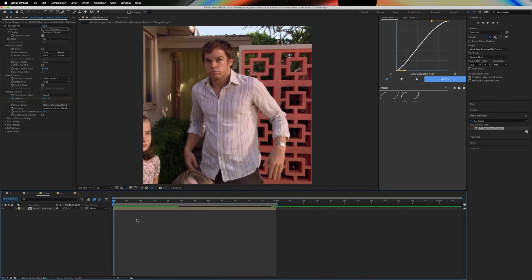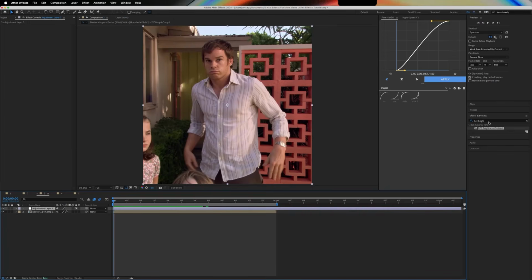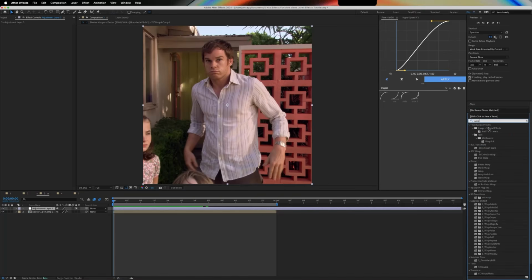But moving on to our third effect, which is going to be a warp. What we're also going to do, as always, is go to Layer, New, and select the adjustment layer here. And then for this, we're going to search for the warp effect inside of our effects and presets. We just want to use the built-in warp effect inside of After Effects. So under the distort panel, you should find the warp. Just drag it onto the adjustment layer.